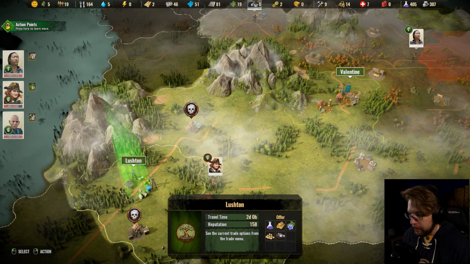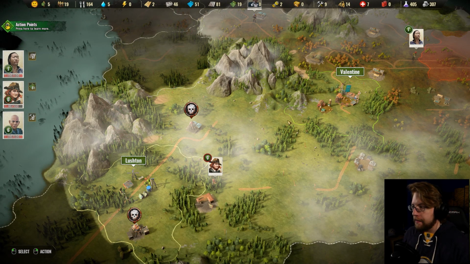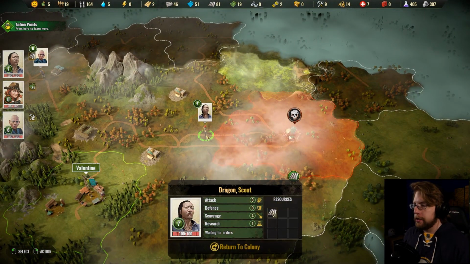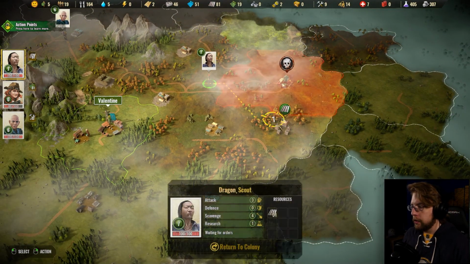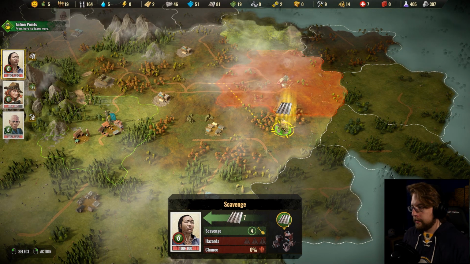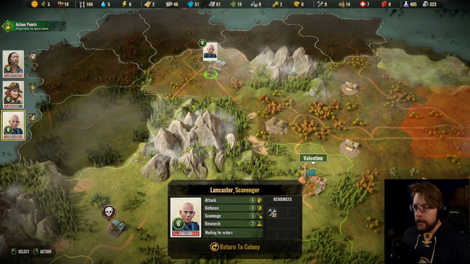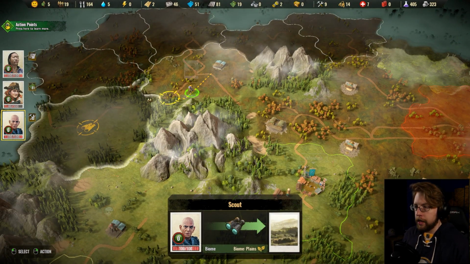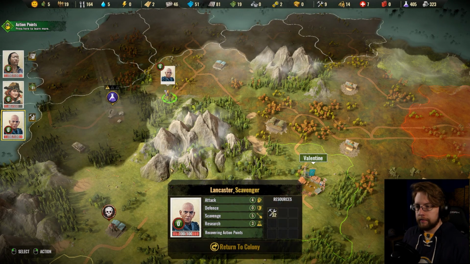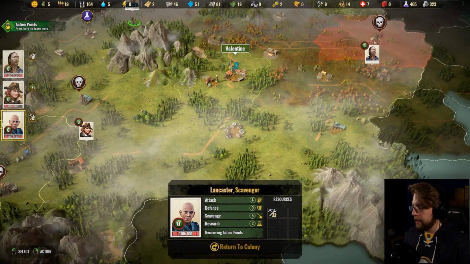Oh, is that also... oh, this is a town? Oh, I've never seen that. I found another town. That is cool. Okay. Why don't you go pick up the rest of that for me? And then I'll have you check right here. What do you see? More research. Awesome. 300 research. Fantastic.